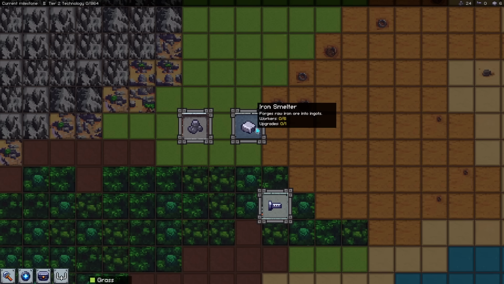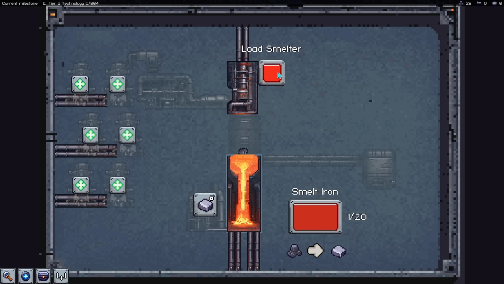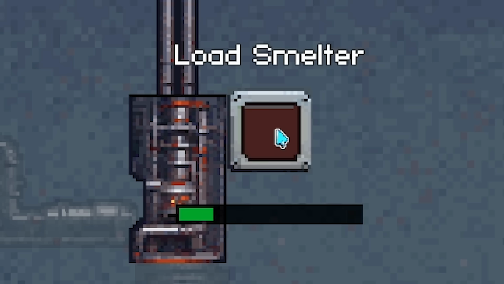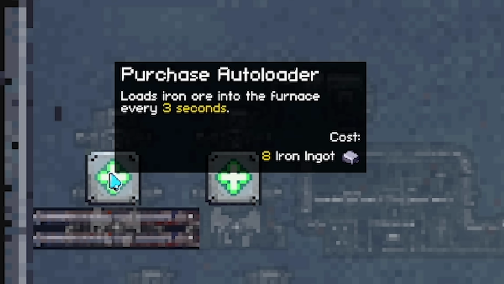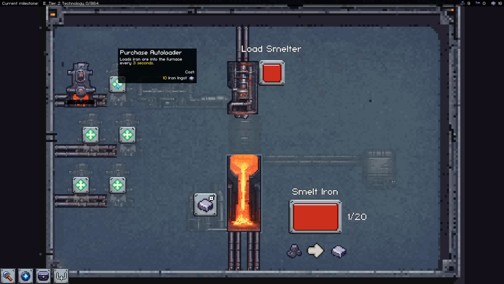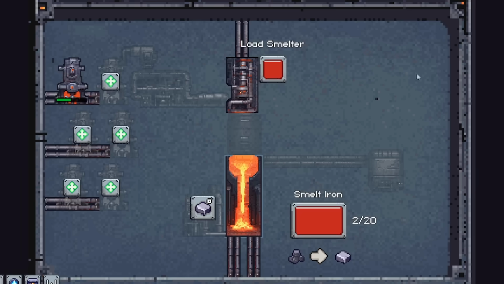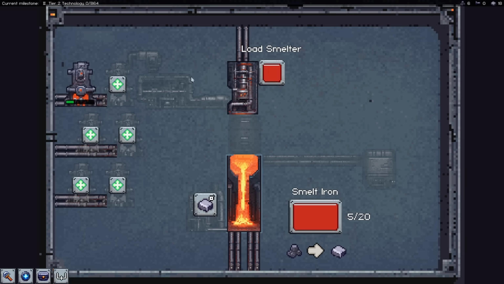Anyway, if we head into the iron smelter now, to get these auto loaders, we need 8 iron ingots. So for now, let's just fill our iron ore into there. May as well go the full 20 as we got loads of iron. So let's smelt that quickly, and then we can afford to build one of these, an auto loader. So that's that done. Every 3 seconds, iron ore drops down, only if we have iron ore though. So we need to stay on top of the iron ore to make this worthwhile, because once that gets down to 0, this is going to stop doing anything.